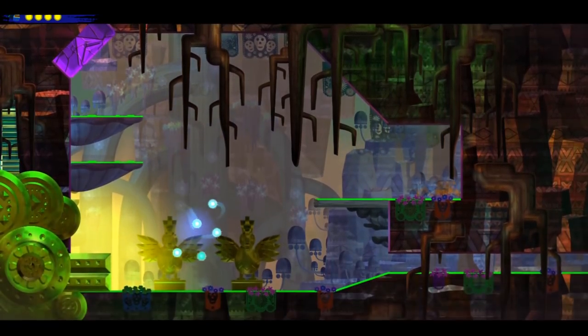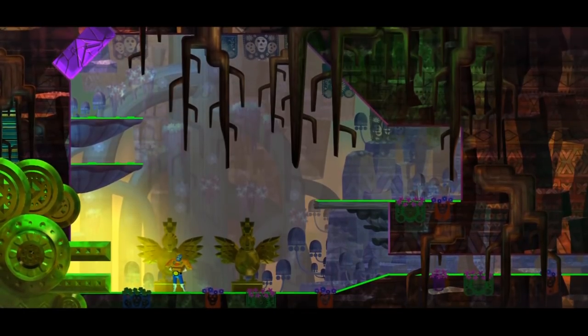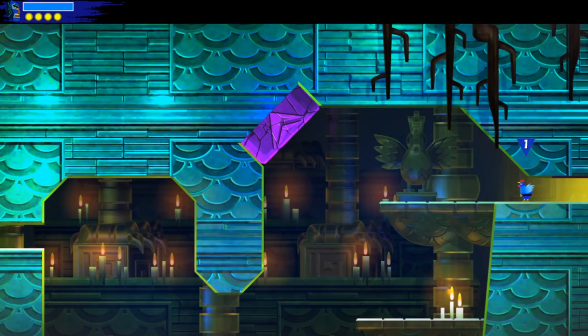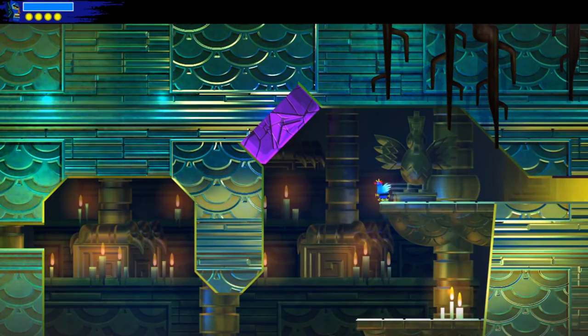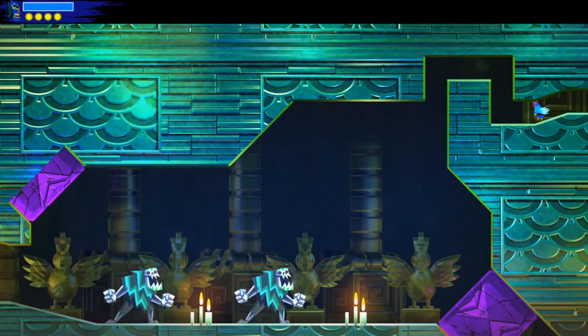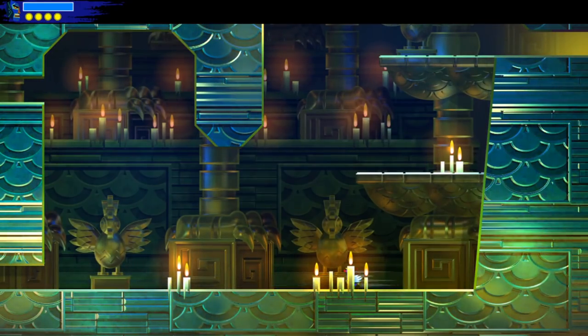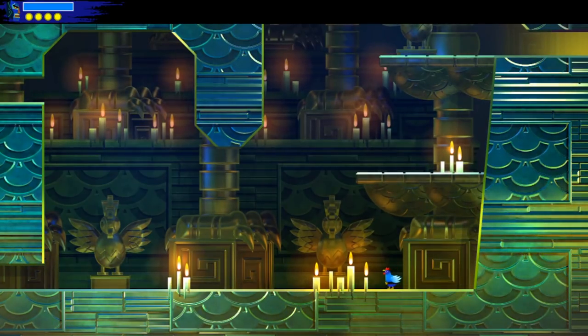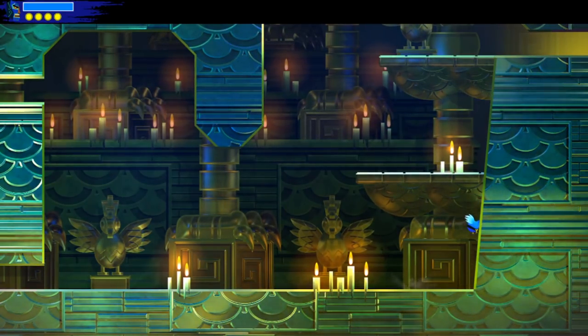What is this? Whoa. What is this? Okay, looks like we got something else to explore. Wait, I can't get out of chicken mode. What is going on here?